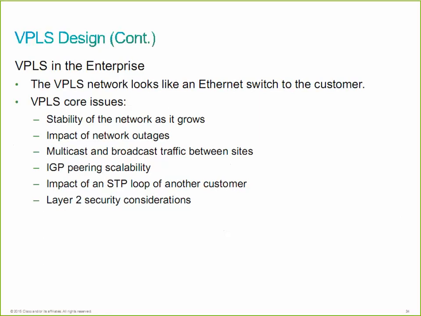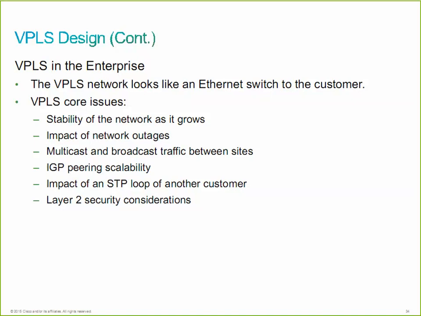Not in the sense that we would run IGMP snooping or something like that in the VPLS core, and because of that, that multicast traffic would get flooded just like the broadcast traffic. So you might want to segment off the network with different VLANs or whatnot to ensure that the multicast flooding or the broadcast flooding gets limited in some way.